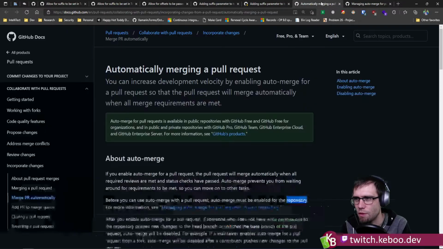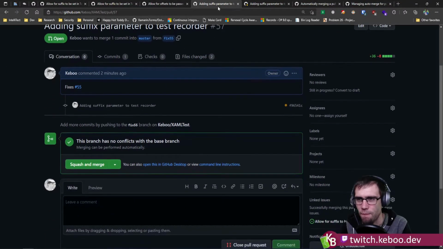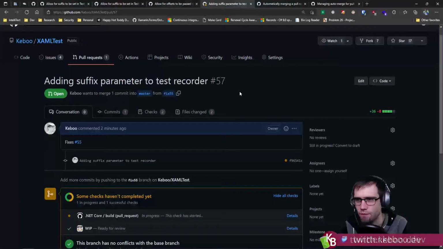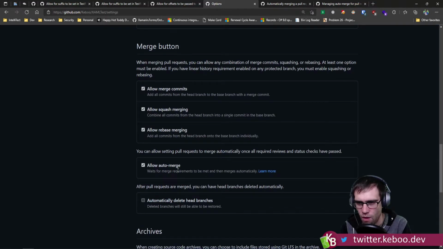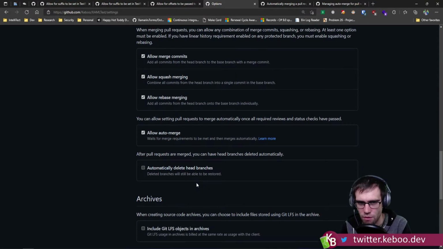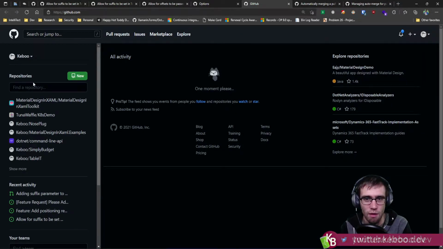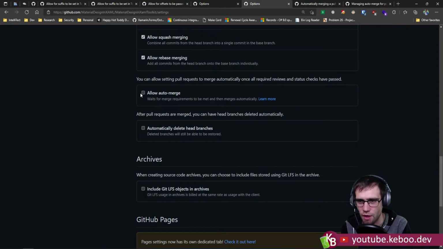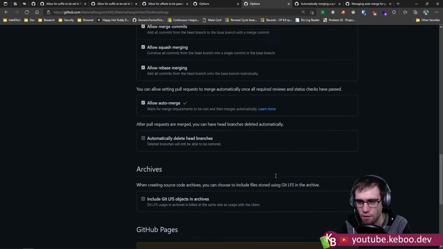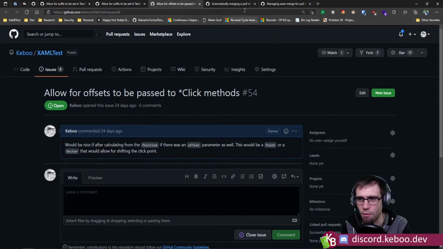Refresh. Oh, is it only going to be for new pull requests after I've turned it on? That could be. Okay, but regardless, it's at least on now. Allow auto merge. Cool. And real quick, while I'm thinking about it, I'm turning that on for a couple of repositories, like material design. Auto merge sounds like a feature I want. So we start turning that on for all my repositories.